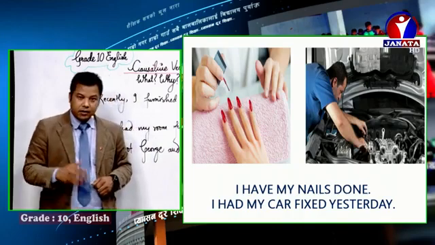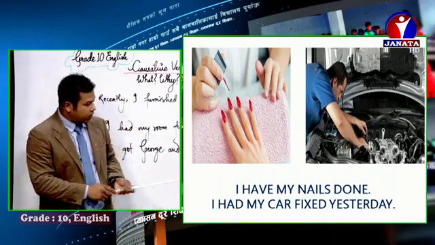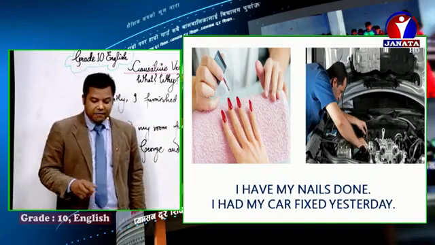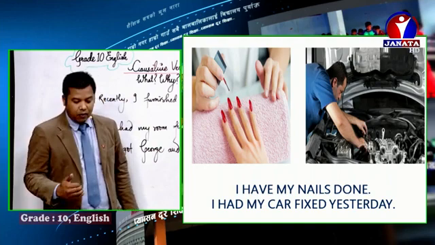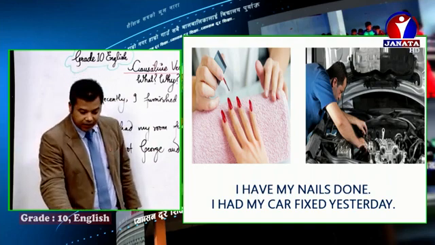See, I'm reading out some sentences. When I do this, I want you to focus on the variation of tense. Right now on your screen, I'm reading, I have my nails done. I had my car fixed yesterday. The first one is in present tense. The second one is in past tense.